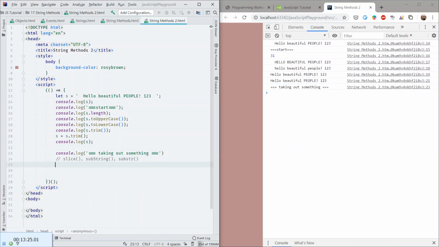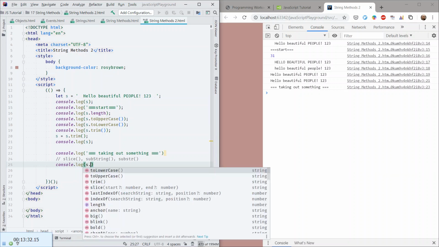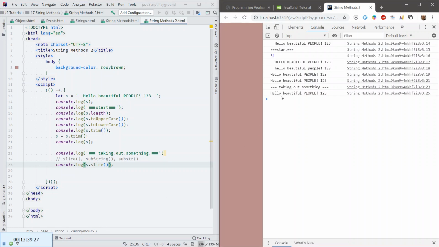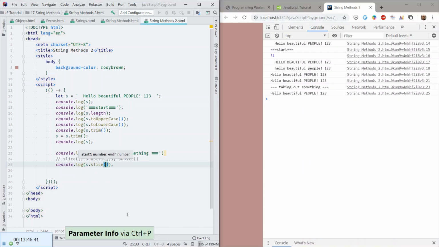So the slice is console log s.slice. If we call it without any parameters, you will just get the entire thing. What you can do is give it parameters, and you can do two. There is a start and the end. The question mark is here for that. This one is optional. You don't have to provide it, I believe.